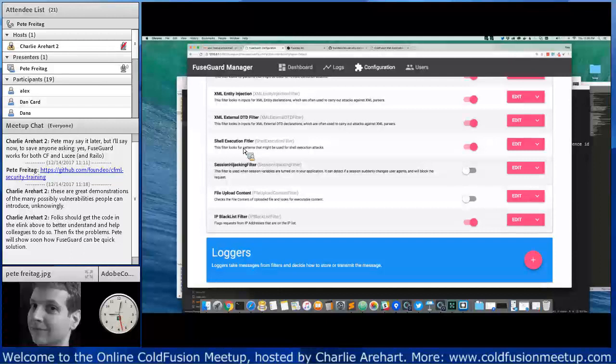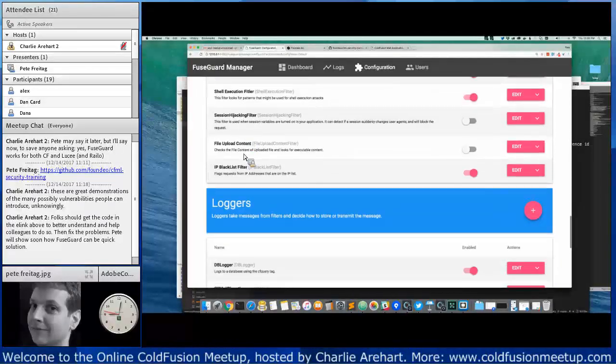So that's looking for patterns of those types of attacks. The shell execution filter is looking at various file system paths like C:\Windows, things like that within the request.